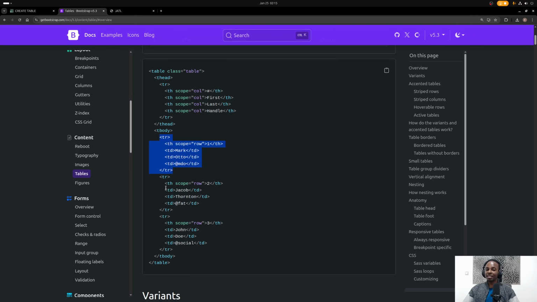So HTML tables go row by row. You can see that we have the header, which is of course another row, and then in the body we have rows upon rows upon rows, right?